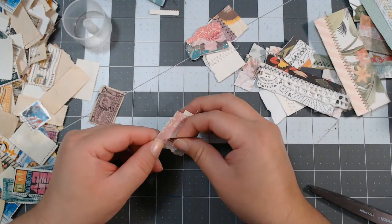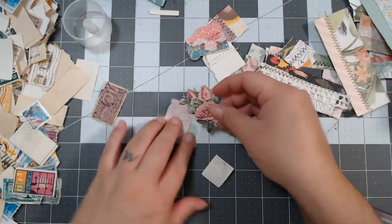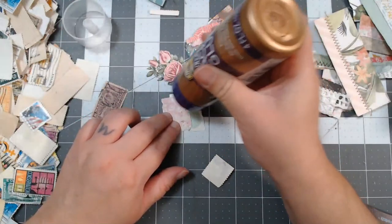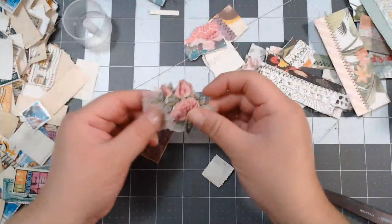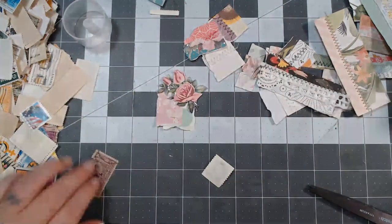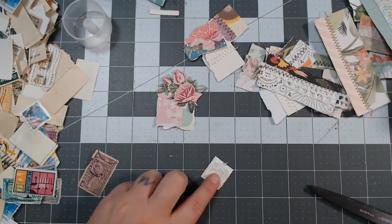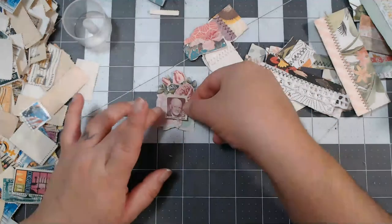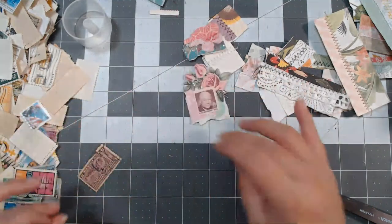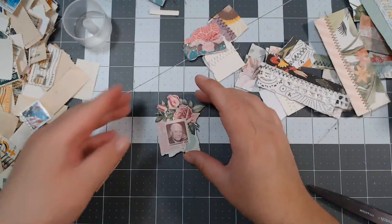Stamps are usually pretty forgiving. I don't know what they're made out of. We're just going to put a flower behind him because that would look better than the flower behind the whole paper. Put him back. There we go. Oh, now I like it. That looks so cute.